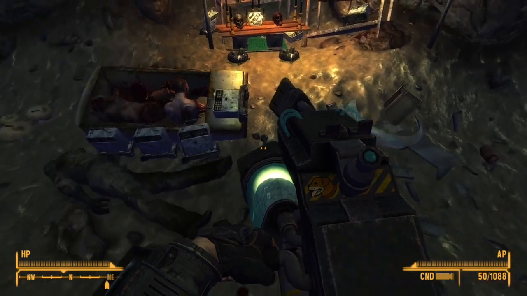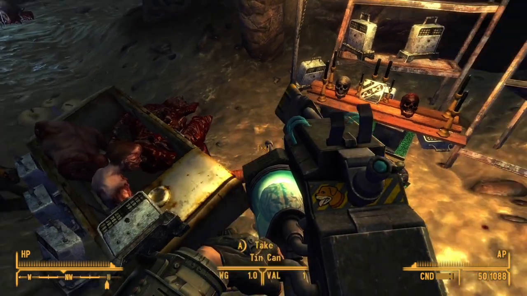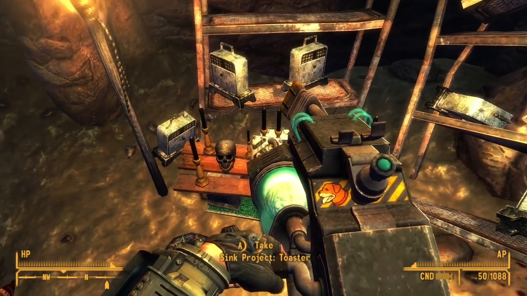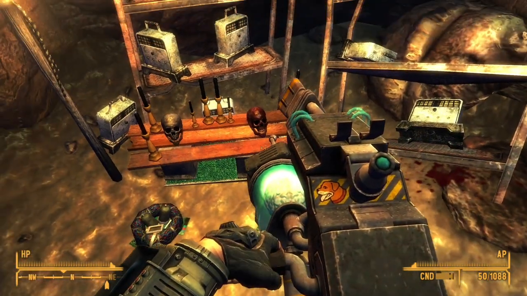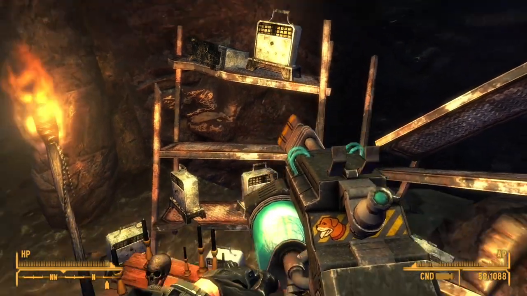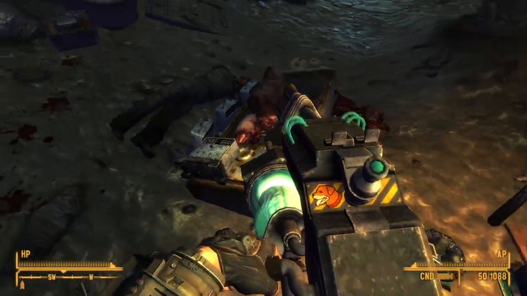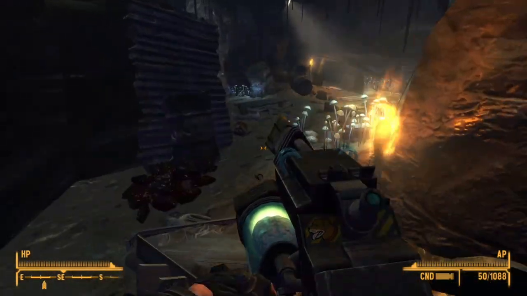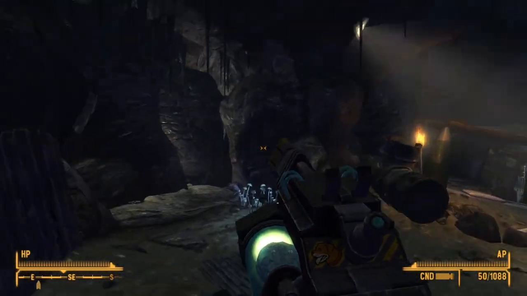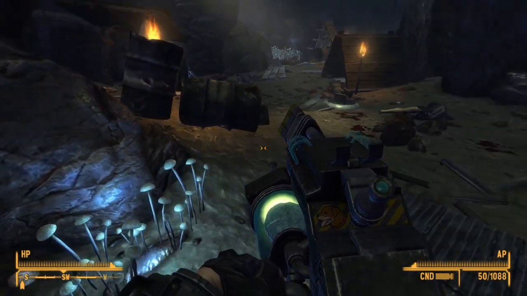Another hatchet, don't need that. What's with all the toasters? Oh, toaster project. What is with the... what in the world? Okay, let's get out of here. This place is all sorts of creepy.